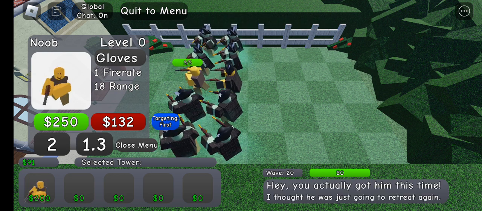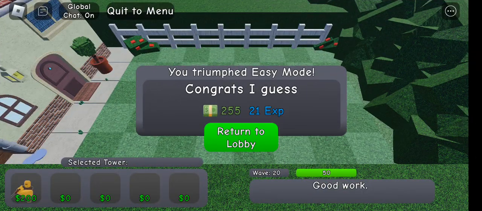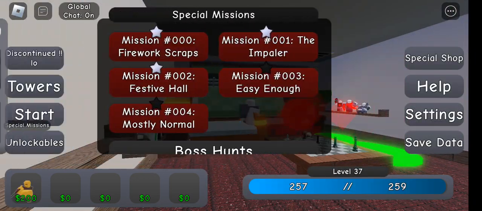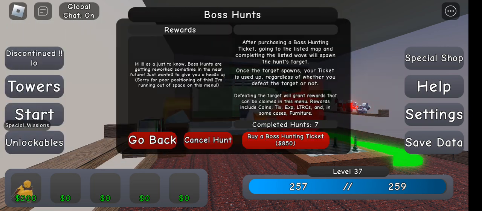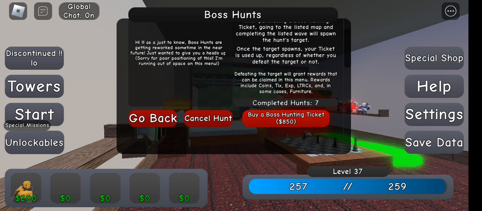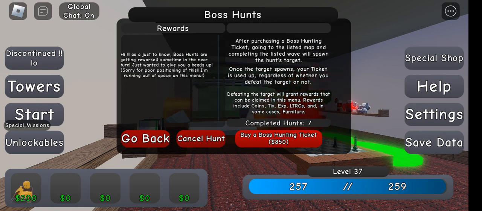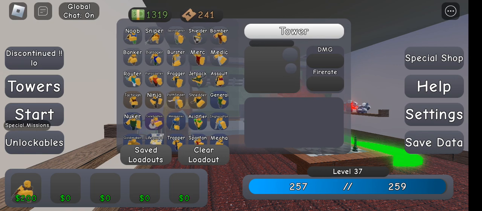You can be easy mode with Scout. God, man, not Scout from Team Fortress 2. The noob tower. I needed that money anyways. I've been doing boss hunts recently. I've done 7 so far. Okay, I don't know why I thought that would do anything.